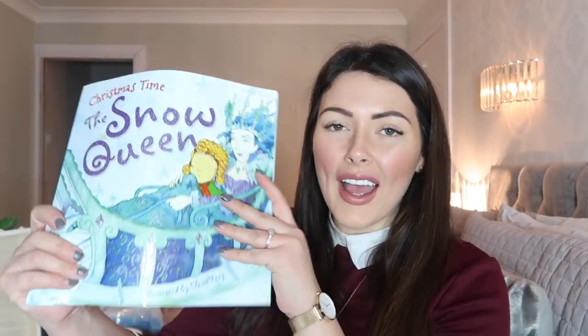Along with that we also have The Snowman's Holiday. This book's actually from Poundland last year — the Poundland books are great. This was really good for Ella last year but I feel like it's more Charlie's kind of thing this year because it's quite babyish. But yeah, it's a pop-up book and it's really lovely. The book that I've got for Ella this year is The Snow Queen. I had this last year but we didn't read it as it felt a little bit older for her. So we're going to read this on Christmas Eve — she'll actually understand it this year. It should be £5.99 but I got it from Poundland for a pound.